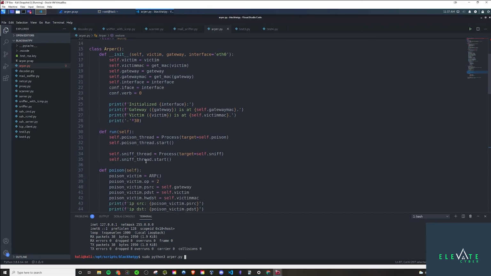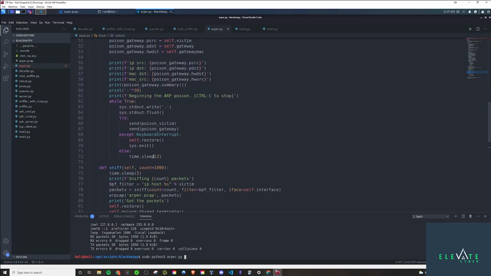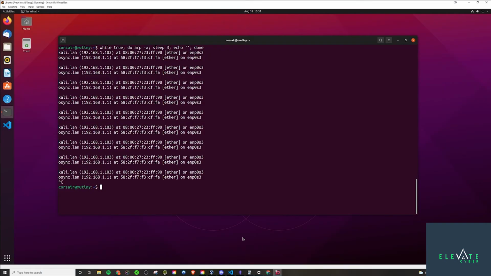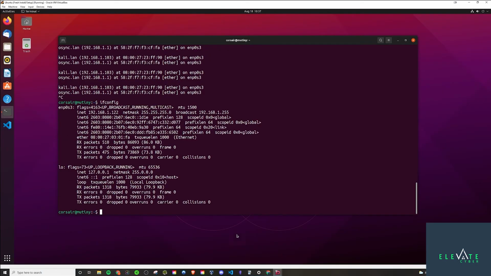If we go back down here, if you're ever confused, you can just look at this here. What it's expecting is the victim IP, then the gateway, then the interface. So let's grab the victim IP really quickly. I forgot what that is, so let me copy it from here.